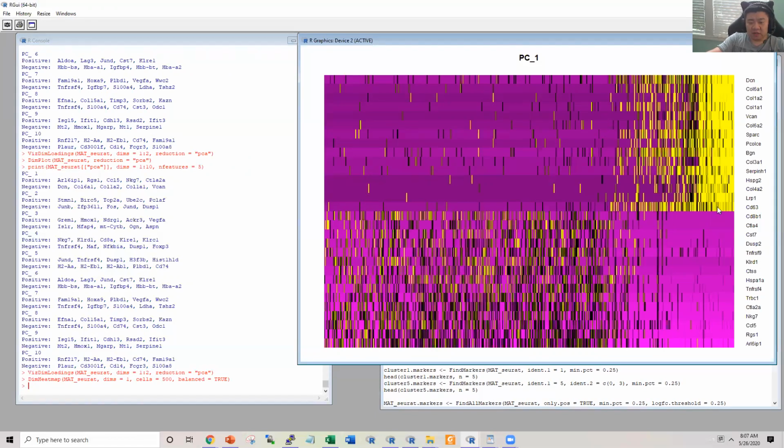Yellow means high expression and purple means low expression. We can see this group, maybe fewer than 100 cells, is strong, very distinct fibroblast cells. And those are general T cells. You can see the T cell markers, with CTLA4 maybe CD4 plus T cells, and CD8 plus T cells.